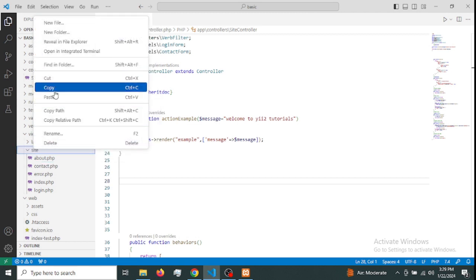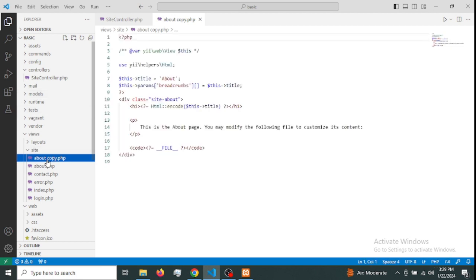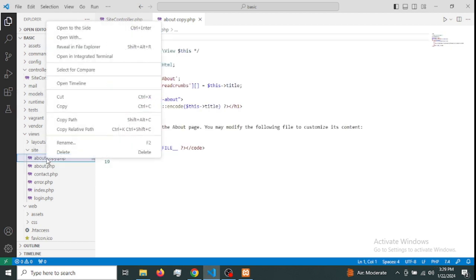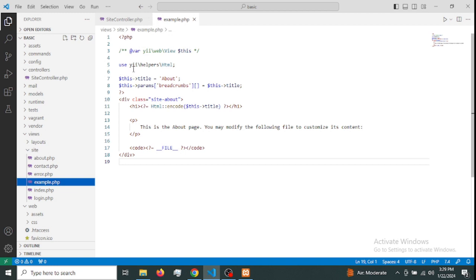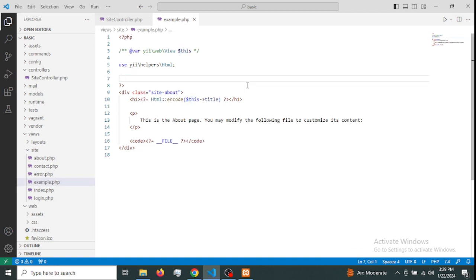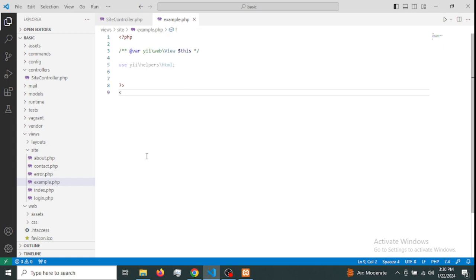What we do, we simply copy this file, paste it, and rename it, giving the name example. We don't use all this, so we will delete it, and we will write our code.